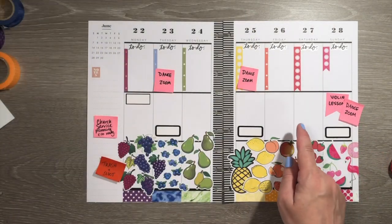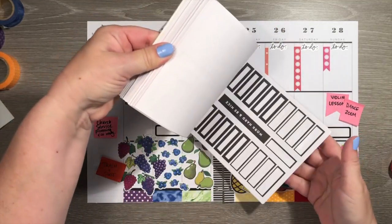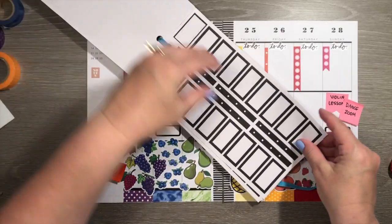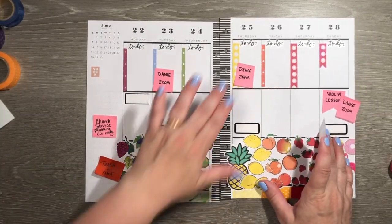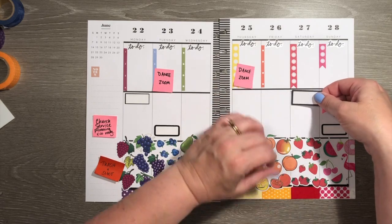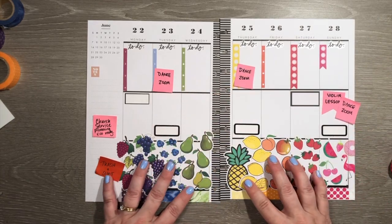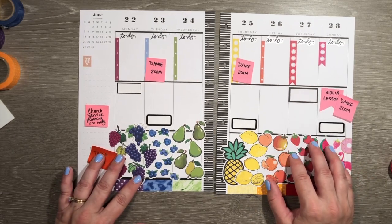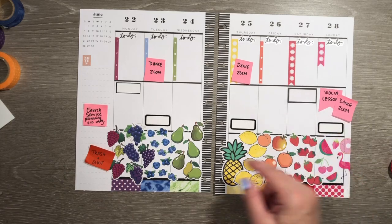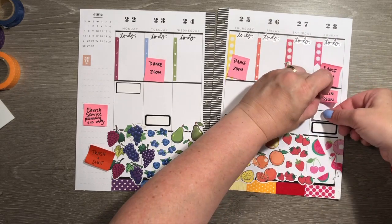Oh, there's a big one that I want to put on Saturday. In fact, it's big enough that I'm going to actually use a box that I didn't make. I'm going to get a colorful box one, so it's slightly bigger. There is a huge theater yard sale. A local theater group where I live is putting on a yard sale on Saturday. And my husband and I run the drama department at the school, so we're going to go there and see what we can grab for school. And let's see. Oh, my daughter's violin lesson too. We'll have that on Sunday. And that's what these Post-its are for.